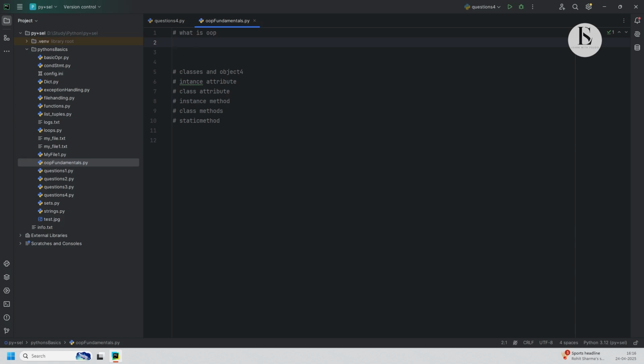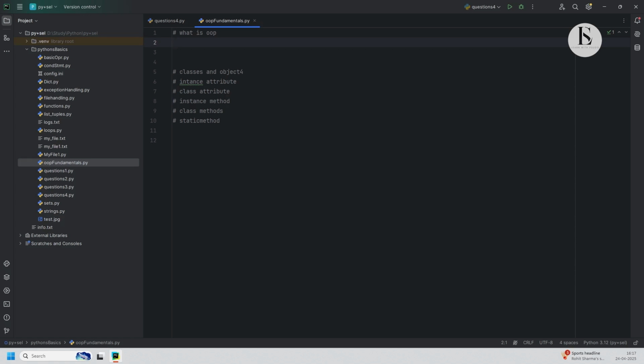Now, how is it different from the procedural programming that we were doing so far? Before object-oriented programming, we had procedural programming. That's where you write the code step by step using functions and data stored separately. It's like writing down instructions to build a car on one page and storing all the other parts on another.